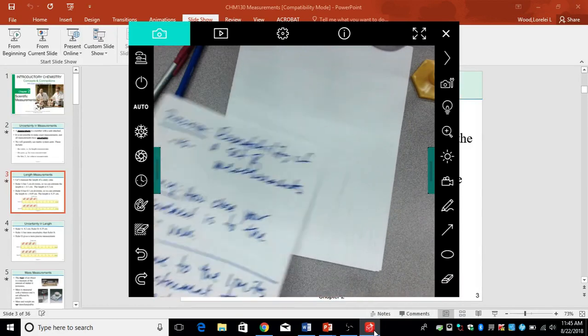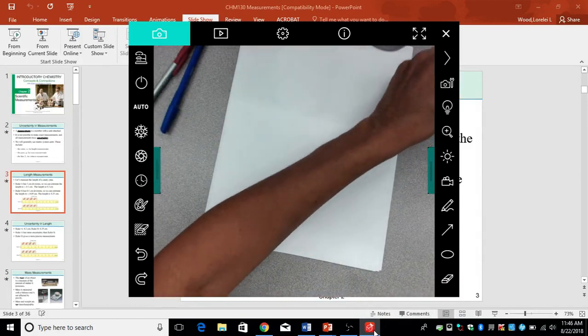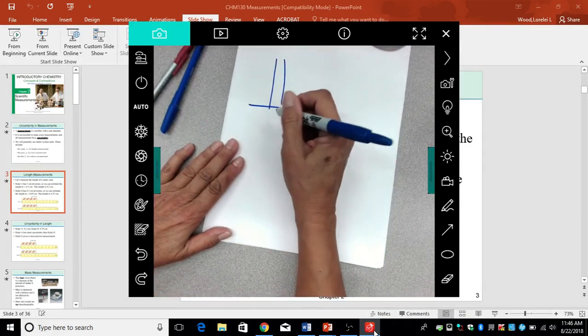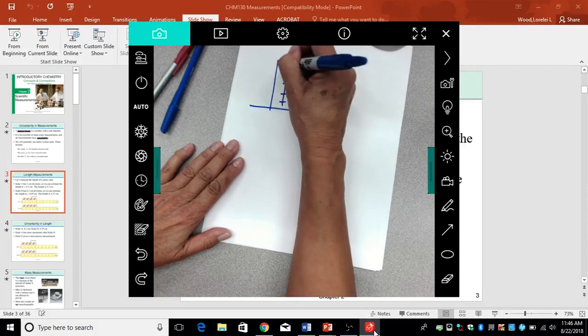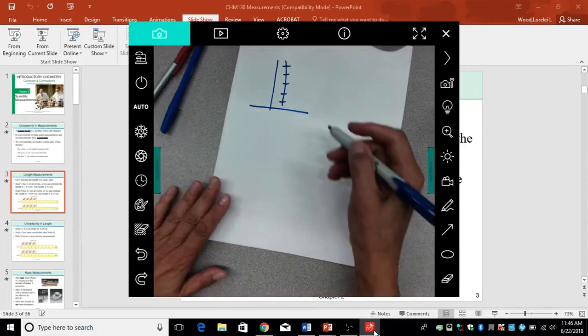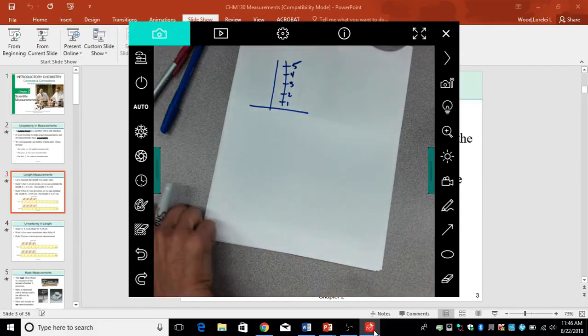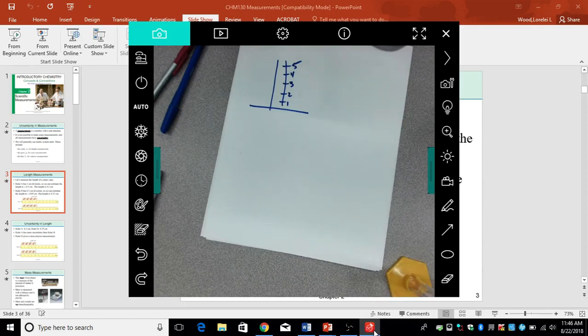Here's what I mean. If you look at the 10 mil graduated cylinder, each of the markings, I'll put this up on the board in just a minute, goes up a single digit. So it goes 1, 2, 3, 4, 5. Each of these markings goes up a single digit. Then in between each of those markings, there are 4 smaller marks. 1, 2, 3, 4. Right?